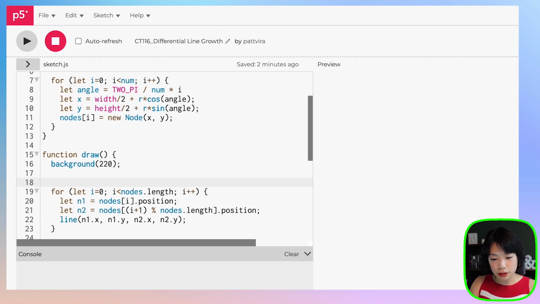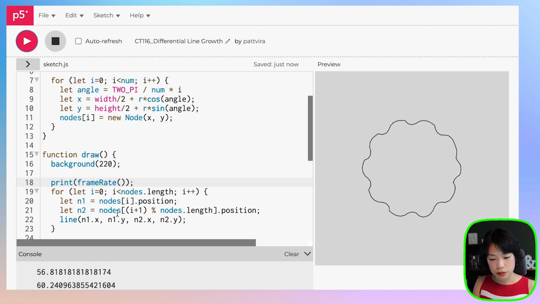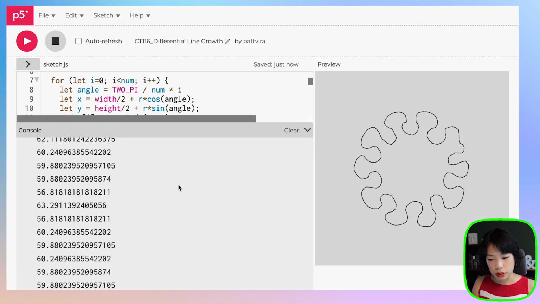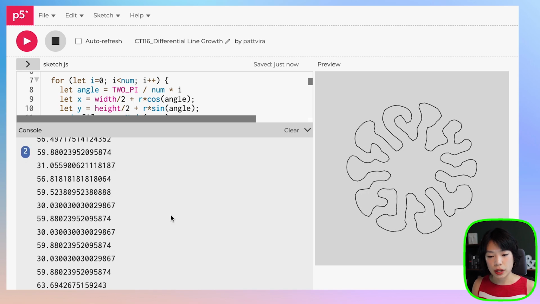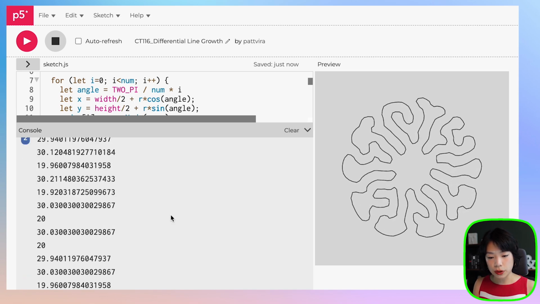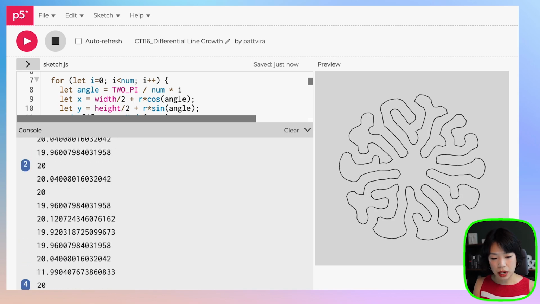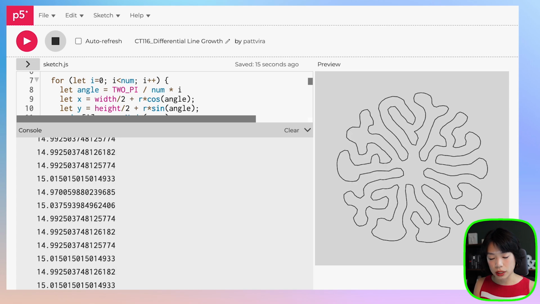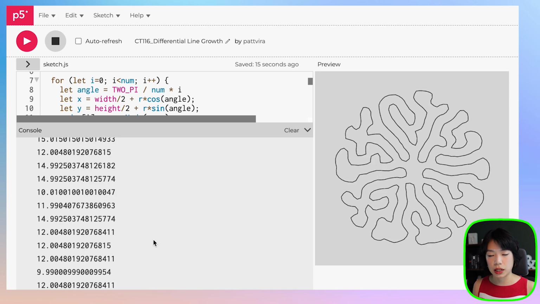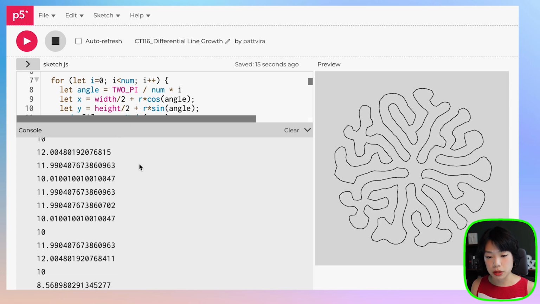Let's see how it performs. Doing fine at first, and as we insert more and more points, now it's running at like 15 to 20 frames per second instead of the beginning 60 frames per second.